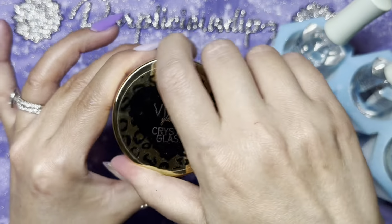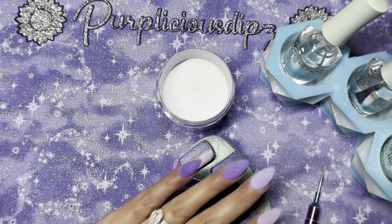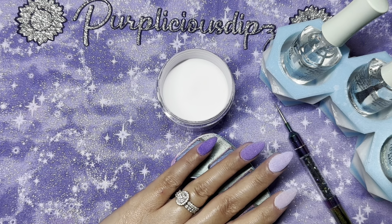I don't have Revel's clear, so I'm going to use my Vivid Glamco clear to make sure I cap everything in clear before I go ahead and activate and file and buff.